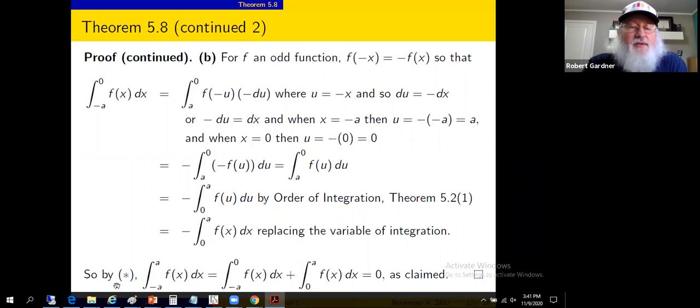All right, now if we go back to the start equation, we had the integral written as the sum of these 2. We just saw that the left-hand one, the integral from negative a to 0, is negative the integral from 0 to a. So substitute that in for the first one. We've got negative this quantity plus this quantity. They cancel out this time and you get 0. Kind of think of it as, well, the one on the left was negative and the one on the right was positive. Of course, that's not what odd means. It could be the other way around. And there was some kind of symmetry to it. So we get these things to add together to give 0, and that's what we claimed.